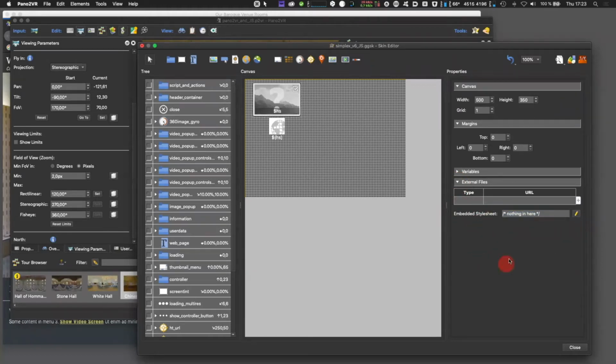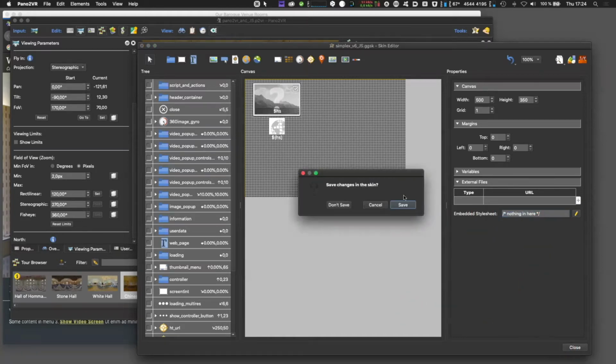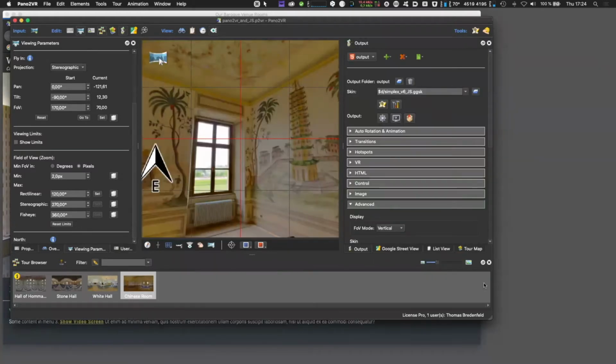I cleaned up these embedded style sheets, which is usually setting the standard typography with 14 pixels font size, and I typed in nothing in here because if it's empty, Pano2VR sometimes writes the default entry again in here. I don't know why. Sometimes it happens, sometimes it happens not. So I'm doing a dummy comment in here so that it won't be changed. Maybe something Thomas can have a look at in time.